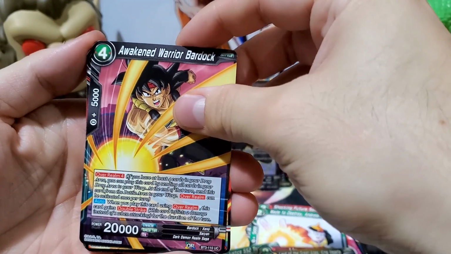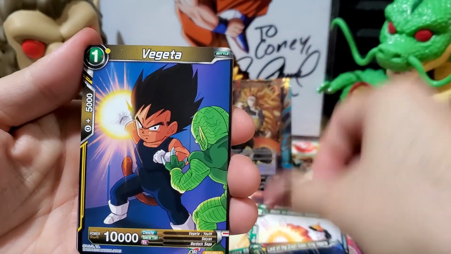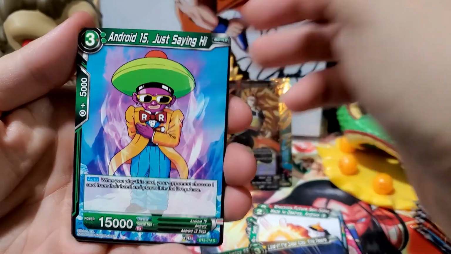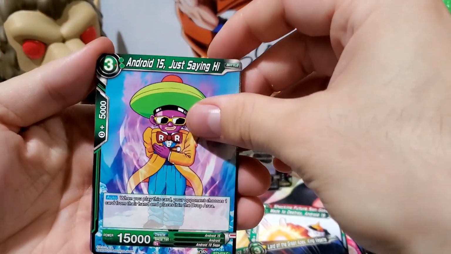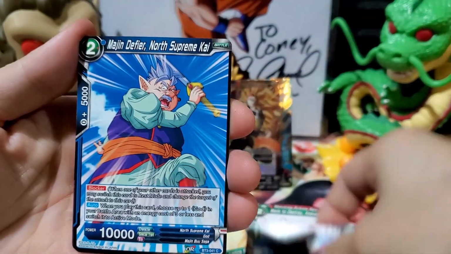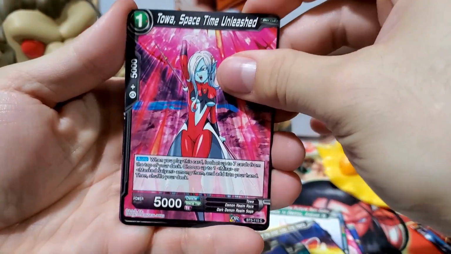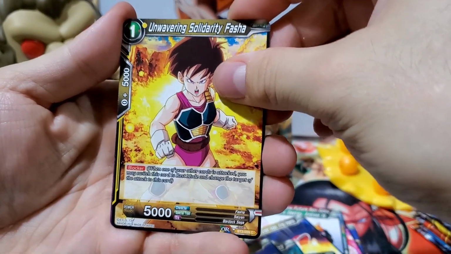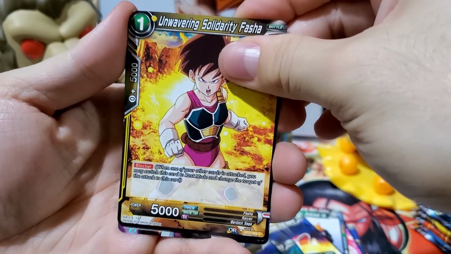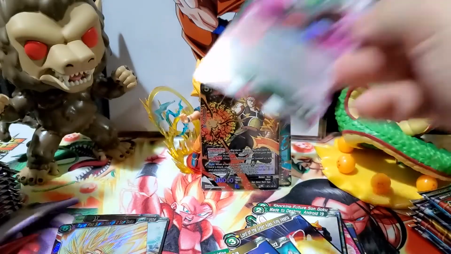Alright, let's keep going. Awakening Warrior Bardock. Triple Union Super Sigma. Great Protector Graded Bardock. Vegeta. Oh, look, he's so young with his short tail. Android 50 just saying hi. Real cool. Dark Plot. Pint Signs Warrior Son Goku. Majin Defier. Youthful Bulma, Toa, Unraveling Solidarity Vasha. Oh, didn't we have a similar card like this, but with a different art on it? Anyway, that's pretty cool. And, ooh, another rare. Twisted Justed Fuse Samuzu. Awesome. Next pack.